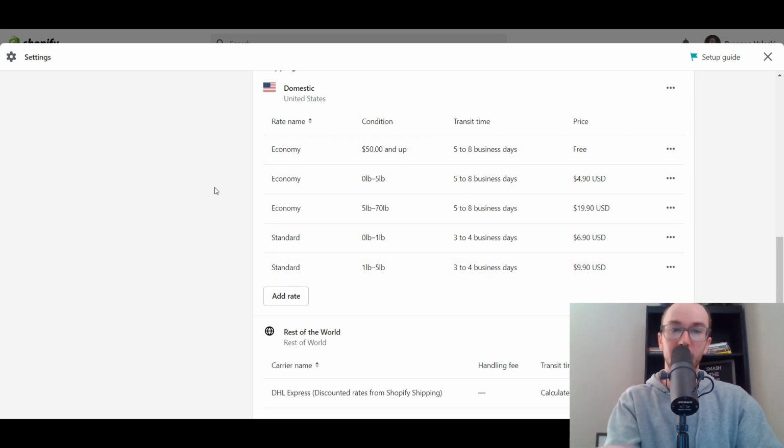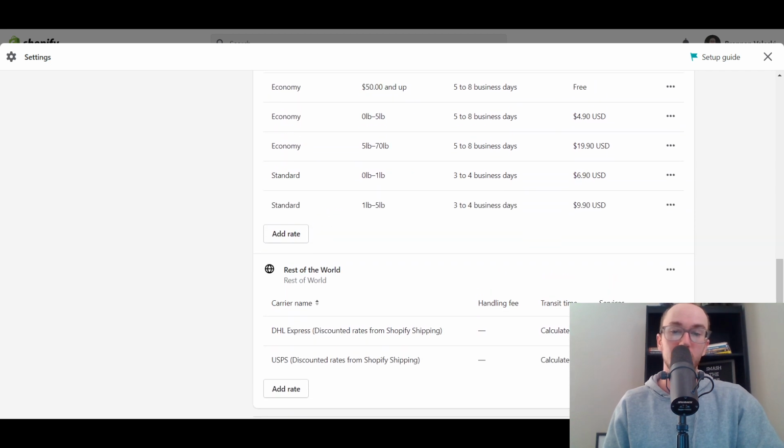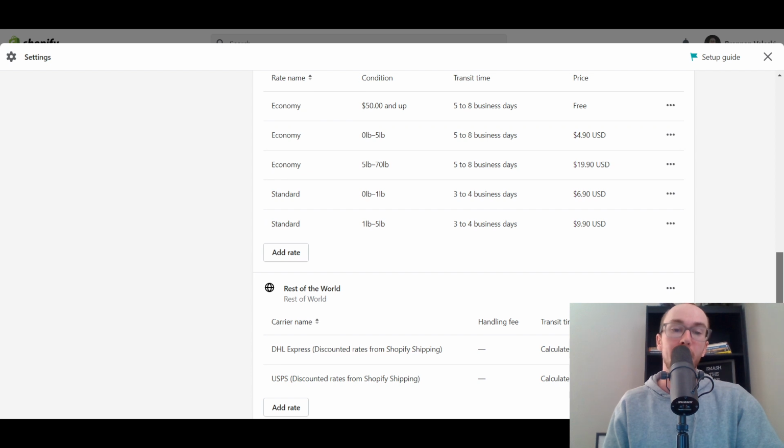Of course, you can feel free to just copy paste this into your store if you want economy and standard. Some of this may even come just pre-added to your Shopify store. It depends on when you made your Shopify store. So some of this may already be automatically added, but of course you may need to just go in, maybe delete these, maybe create them from scratch yourself, depending on what you want to do.